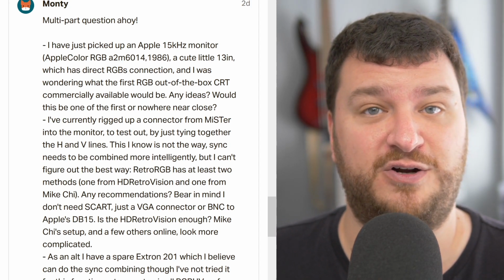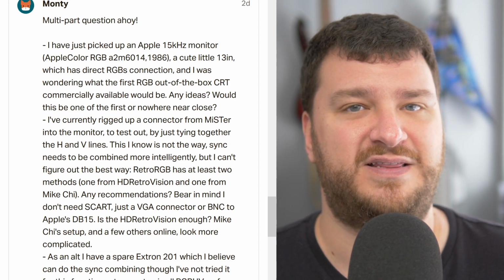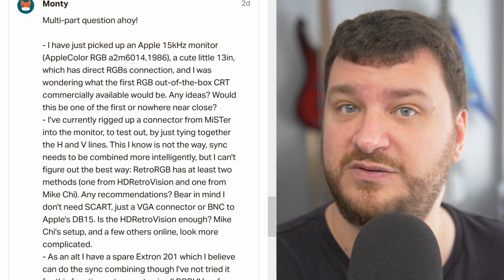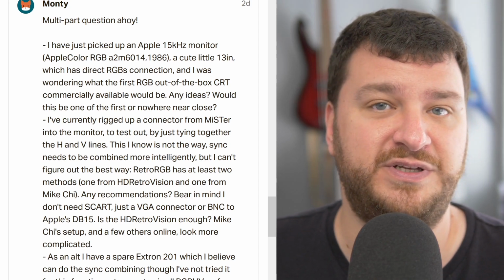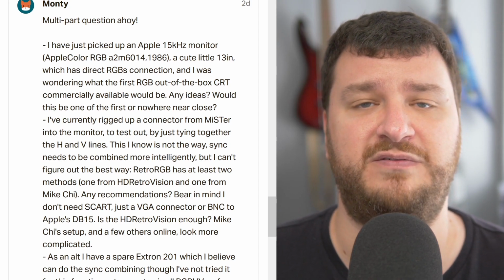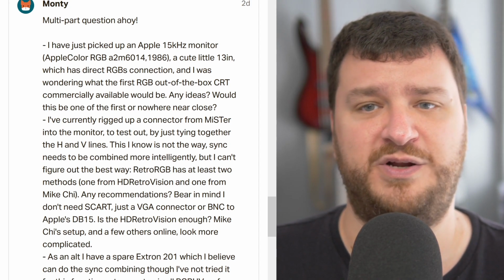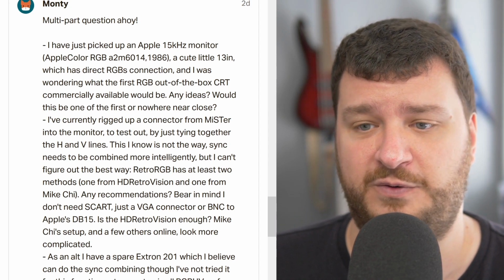And as far as RGB 15 kilohertz monitors go, were you talking about things like the monochrome ones? Or are you actually talking about full color ones? So I think it's a really neat question. I have no clue what the answer is. I just know that I've seen Sony PVMs with manufacture dates that were way earlier than I would have expected. So that's kind of a fun question.